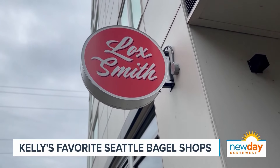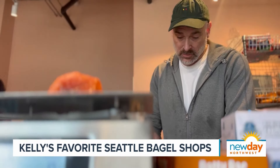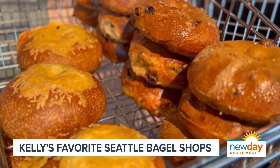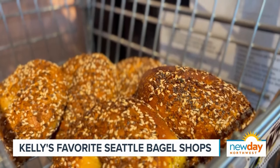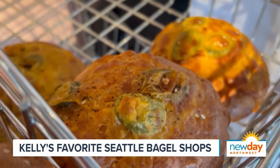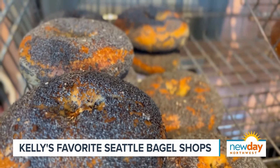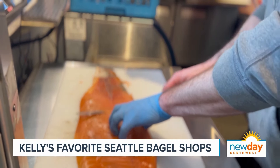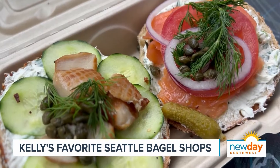We've got three more and three minutes left, so we're going to get to Locksmith Bagels in Beacon Hill. Very, very funny — Locksmith, get it? This one, the owner said, go here for bagels. It felt more doughy, bread-like, but he's all about the fish. So if you are a big seafood fan, I would say the specialty sandwiches here are definitely worthy of a stop.